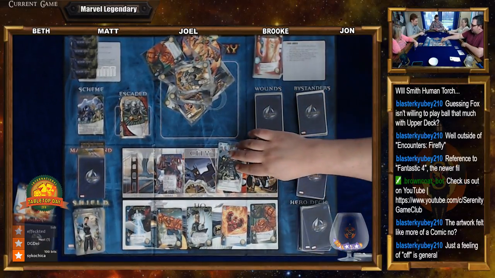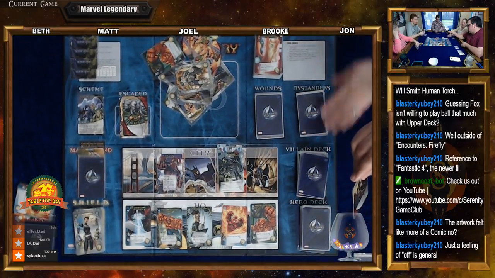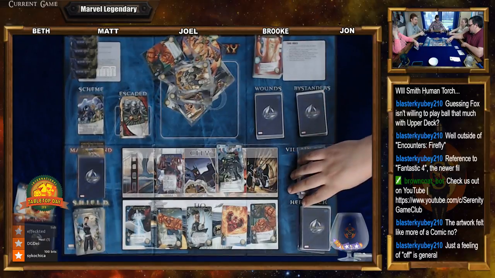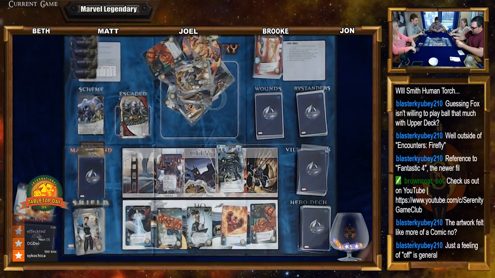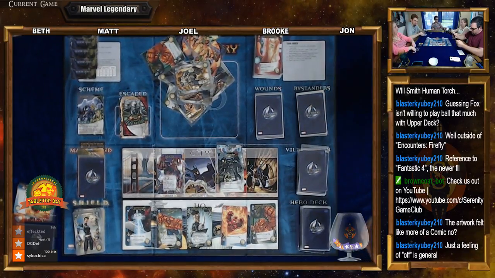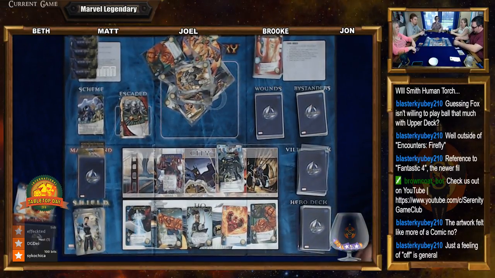Yeah. I already put them down, so it's your turn. Here we go. I already did it. Oh, what was it, a bystander? Yeah. All right, got all sorts of stupid stuff now. My deck still kind of sucks. I know. All right, well, I'm gonna just do all this, I guess.